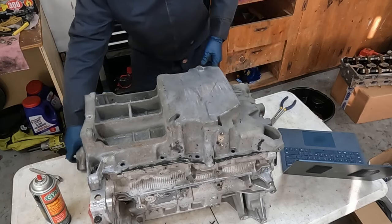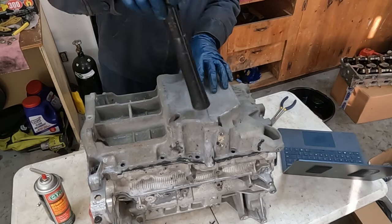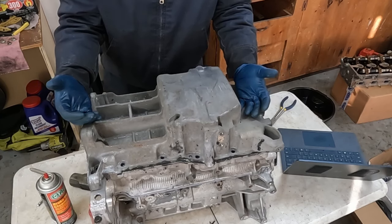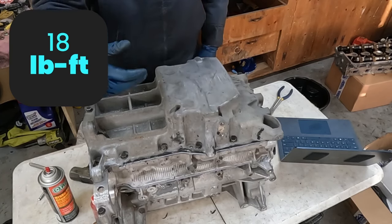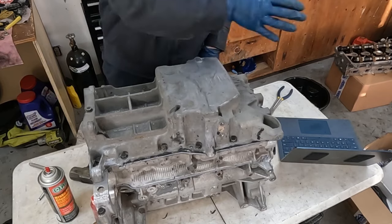There we go. And then same thing, it has dowels it fits into. Give it just a little tap. We'll put some bolts in, snug it down just a little till it starts to squeeze out the sides. Let it set for however long your RTV says to, then we'll torque them down. The torque on these are 18 foot-pounds, and then the same pattern we've been doing, starting in the middle, across, going out that way from middle to end.